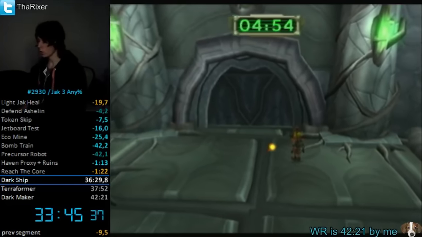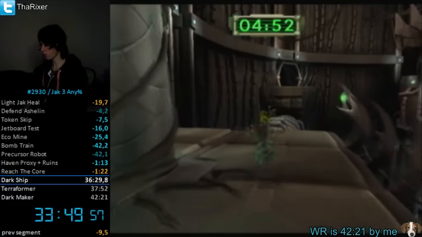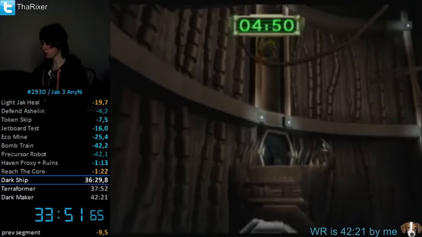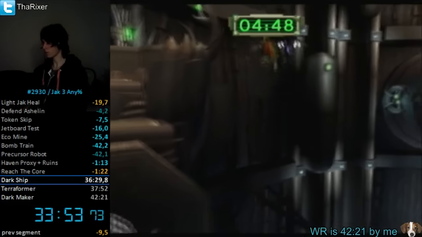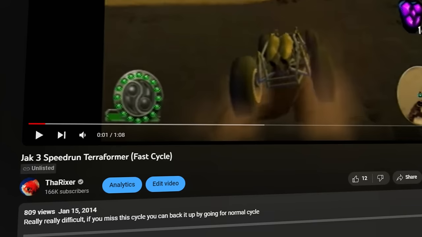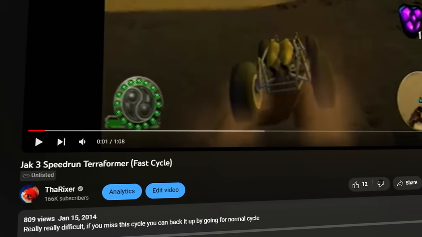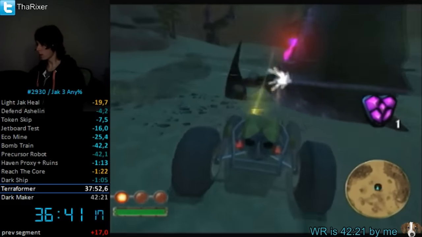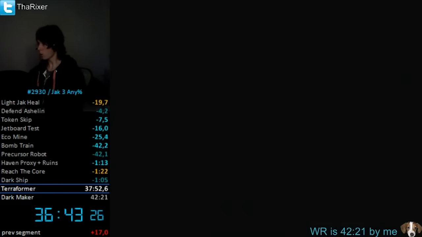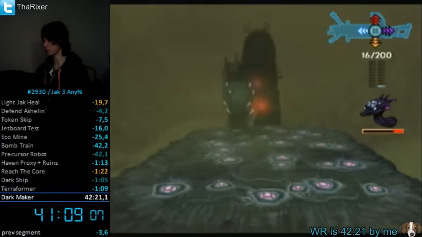In the second room of Darkship, it's possible to save 5 seconds by landing on the second to last platform on the bridge with a big jetboard jump, which I would unfortunately miss, losing me around 20 seconds. On Terraformer, I decided to go for Fast Cycle, an 8 second time saver I had discovered that kills the boss in an earlier spot. Despite struggling to hit the last target, I still nailed the Fast Cycle and finished the run out strong. Fucking unbelievable. Good run.